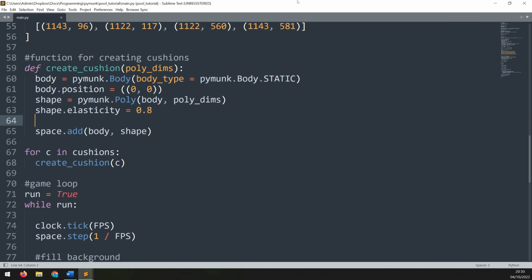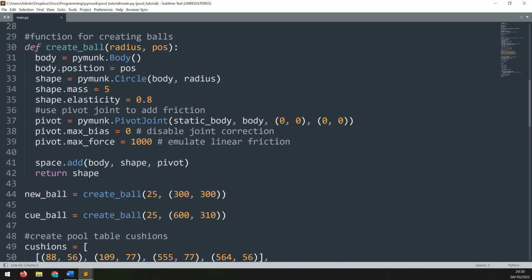Now let's create all of the remaining pool balls properly. To start with, we need to define an additional variable. If we go back up to where we're creating these current balls, we pass in this first argument, which is our radius. We don't want to do that manually. We can just define a variable that's going to control this for us.